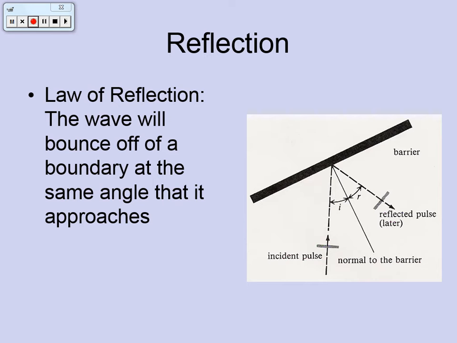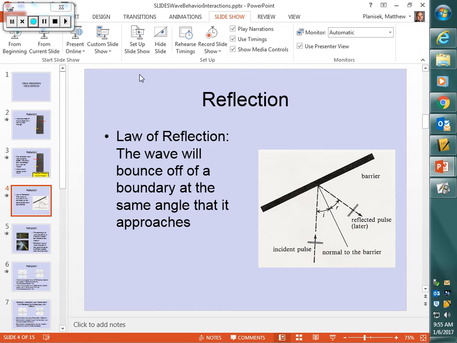So reflection happens when a wave hits something that it can't go through. But sometimes waves encounter a new medium and they can keep going. Now we learned yesterday that if that wave goes into the new medium, what changes? The speed changes, right? But the wave will still go through it. So let's take a look here at this demonstration.